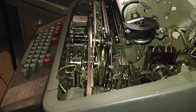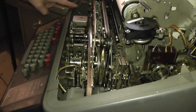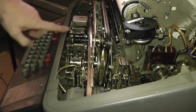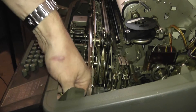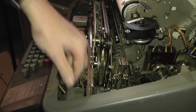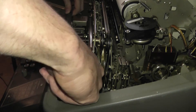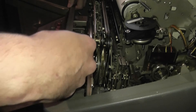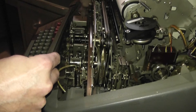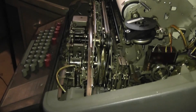Now I've turned off the teletype so we can hear better. We're going to take out this mechanism, and the first thing we need to do is take off this little piece of sheet metal on the front that goes between the keyboard and the latching teletype cover, which forms part of the audio baffle. To do that, there are a couple of thumb wheels on the back that we spin open, and then this piece slides to one side and lifts right out.